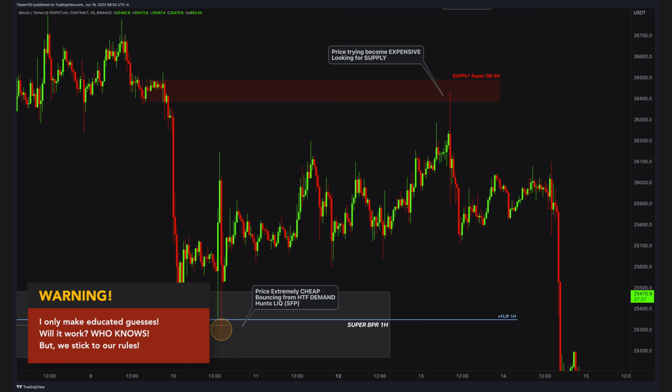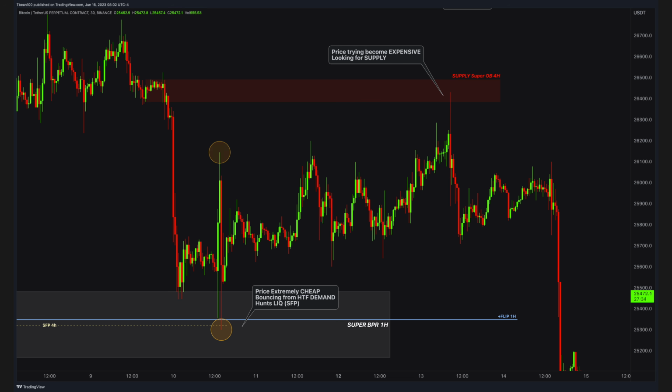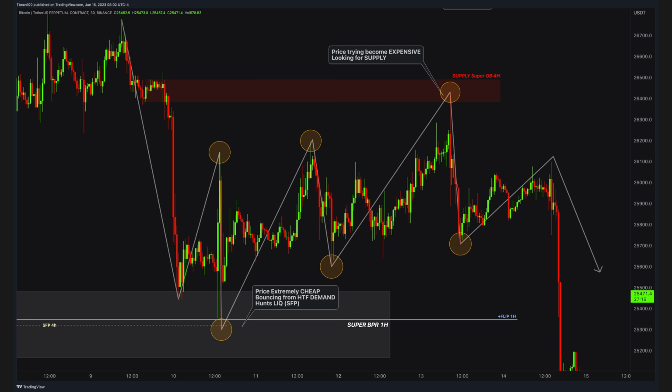And we stick to our rules no matter what. Notice how the price makes new higher highs until the supply area, basically creating a micro trend before the big fall. This is Smart Money Basics 101, a very good example here. You need to understand this. Placing orders and making trades is the secondary business. First of all, you must understand the price.